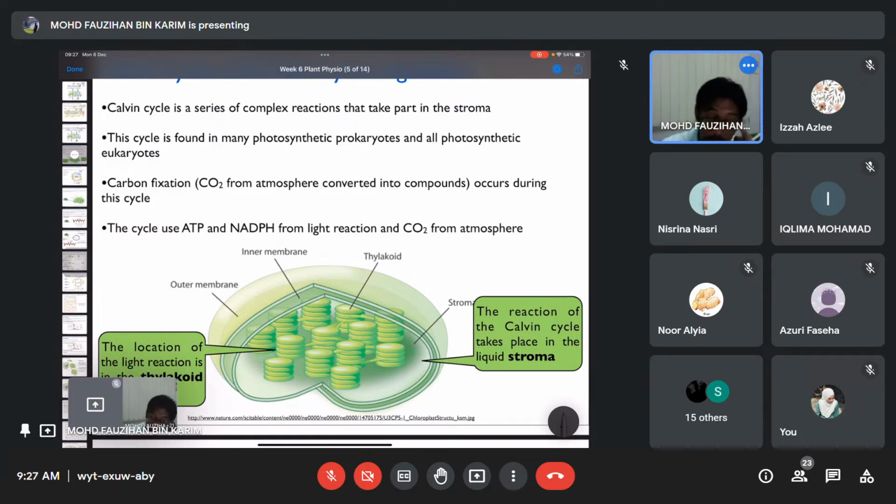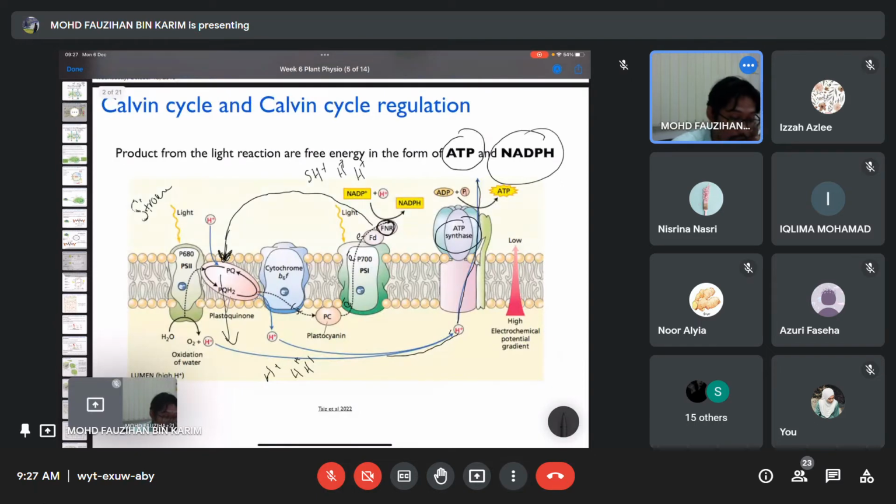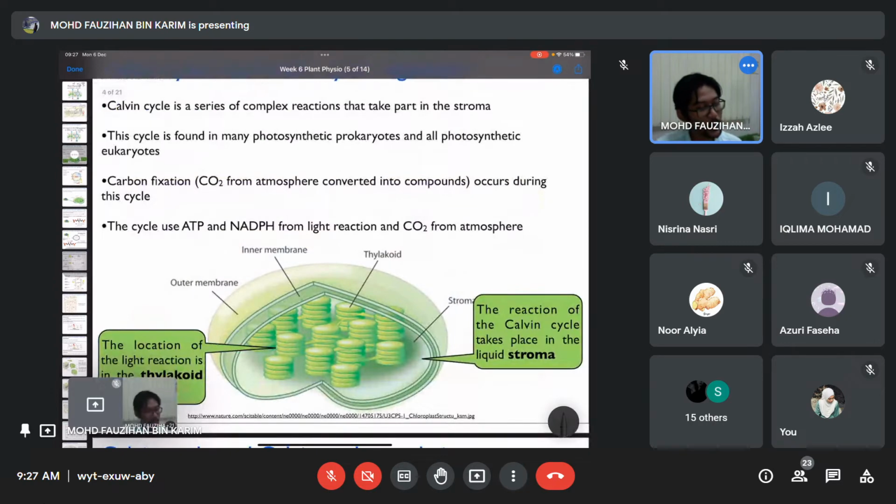Remember this diagram. Okay, so the stroma side is where the Calvin cycle happens. Calvin cycles involve a series of enzymes. When the carbon dioxide is being fixed by an enzyme, it's not literally transformed into a glucose. No, it's not as simple as that. It needs a series of conversions. It needs a series of formations that involve different enzymes, okay?